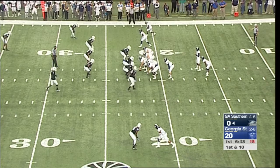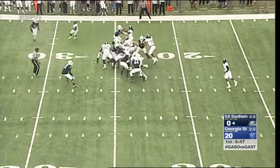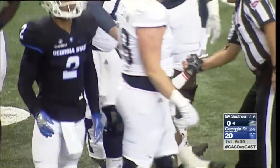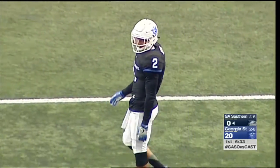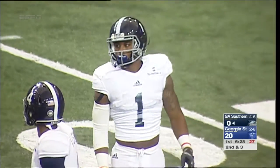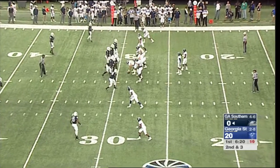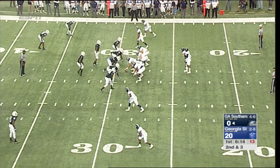Good news for the Eagles is there's still a lot of football left — they don't have to abandon their game plan of running the football. Ramsby on the carry, his first carry of the day, batters his way out to the 29-yard line. Ramsby's been battling an ankle injury. Tyson Summers said they went from having five healthy running backs over the last month to having only Matt Breida healthy enough to play. The run game needs to get them downfield and also give their defense a break — their defense has been out there basically this whole quarter.